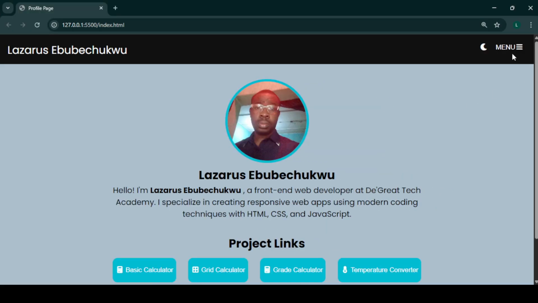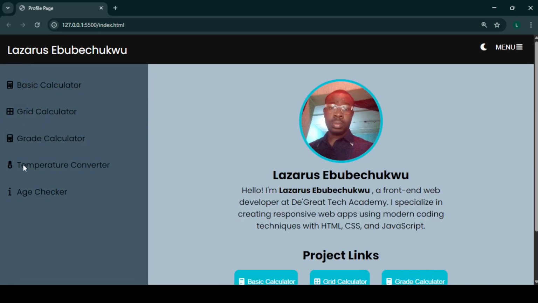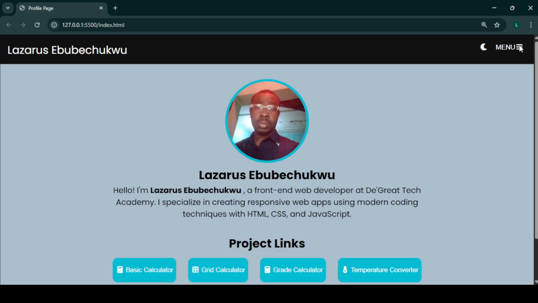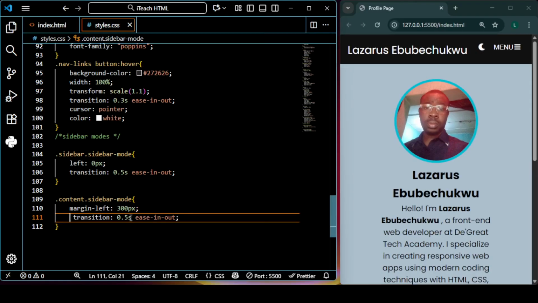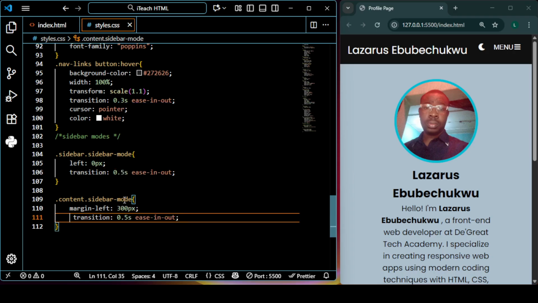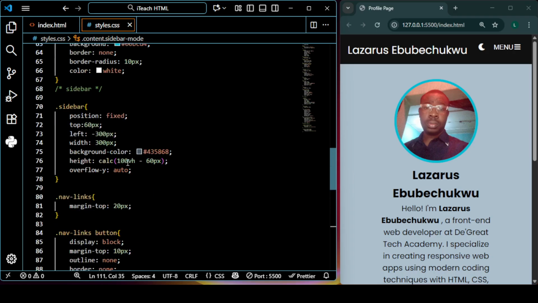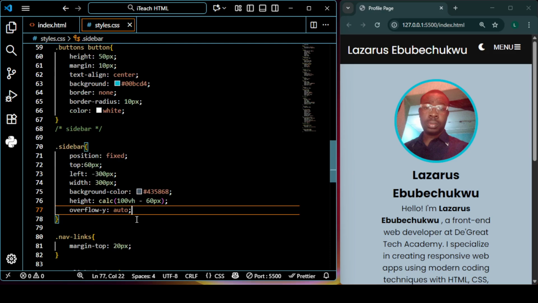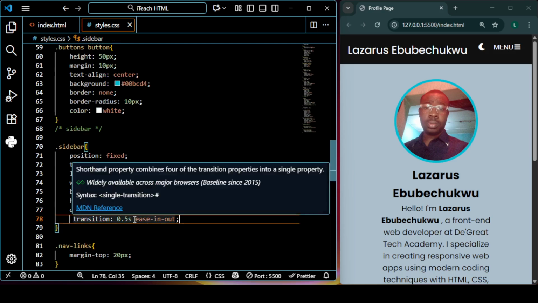Okay, so this is when the sidebar mode is being triggered, and when it's going back, you see, it just goes back at once. So let's also handle that. I'm just going to copy this transition effect here, and let's look for the defaults. For the sidebar, let's give it that transition also.